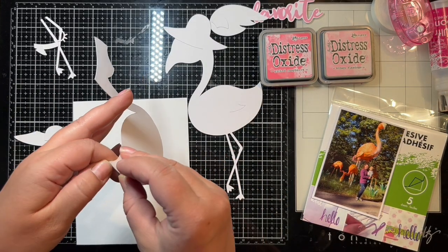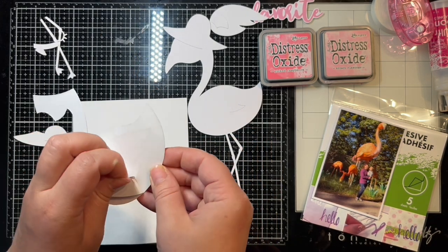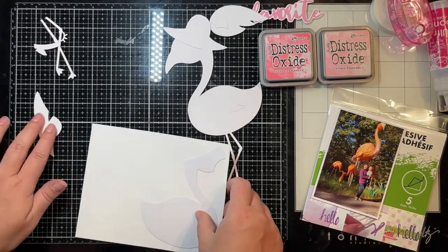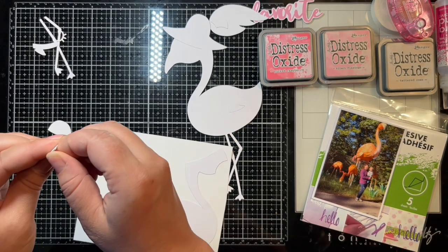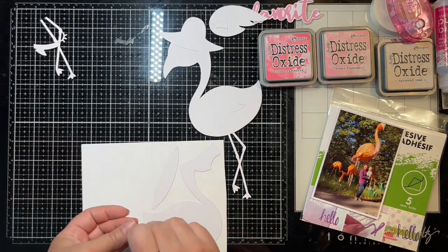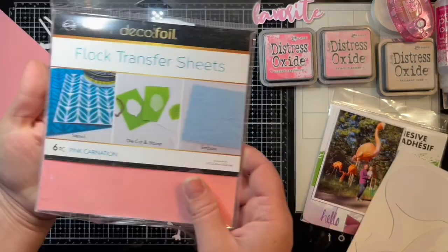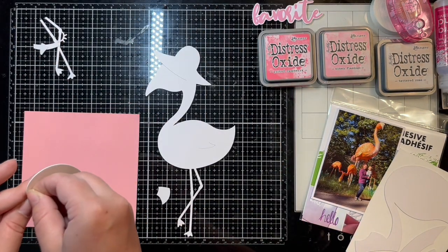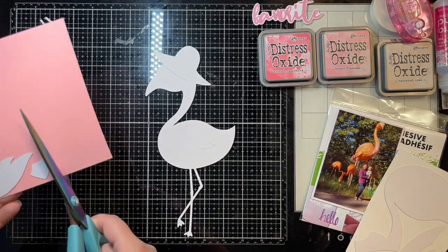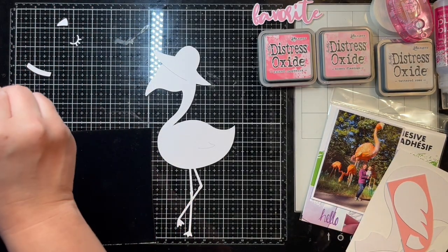I have already cut out everything on my cutting machine — I have an electronic cutting machine. I've already adhered my easy cut adhesive to a sheet of white cardstock by peeling off one of the backing sheets and placing it right on my cardstock. Then I cut my pieces out, pulled them off my cutting mat, pulled out some white flock, peeled off the rest of the backing, and put that adhesive side down right on top of the flocking sheet on the fuzzy side. Then I'm going to give this a run through my hot laminating machine to make sure everything is nicely adhered and transfers well on that flock design.